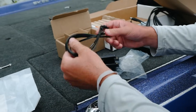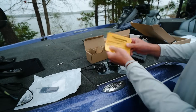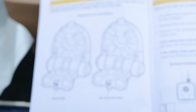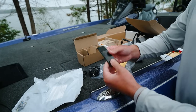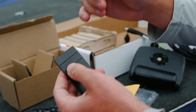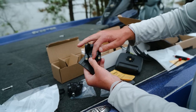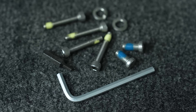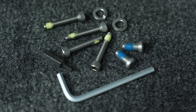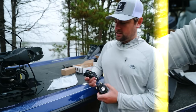We have some zip ties to help you route the wires correctly. There's a notice — don't forget this step — we need to make sure we put our lock washer in and fully compress it. For people running Ultrex and not the Quest, we have two rubber pieces that go right here on your mount to make sure it doesn't slide up and down your shaft. All other hardware included is everything you need to install Megalife 2.